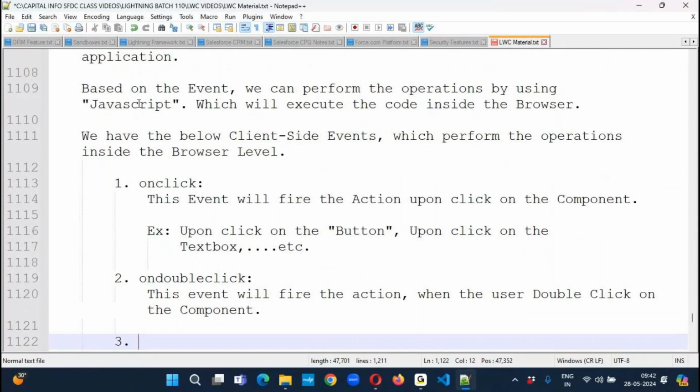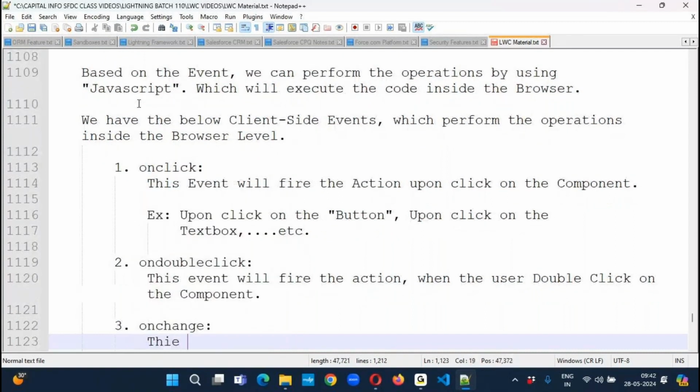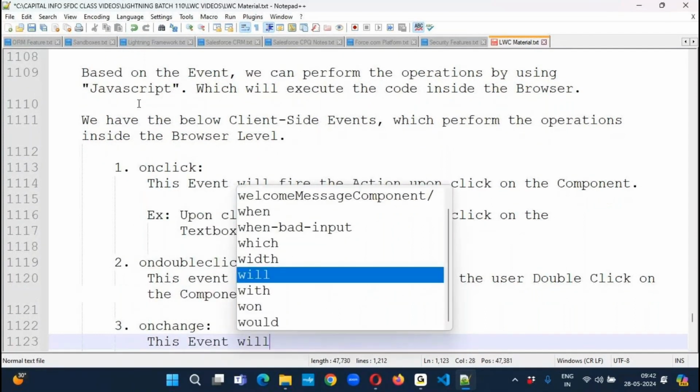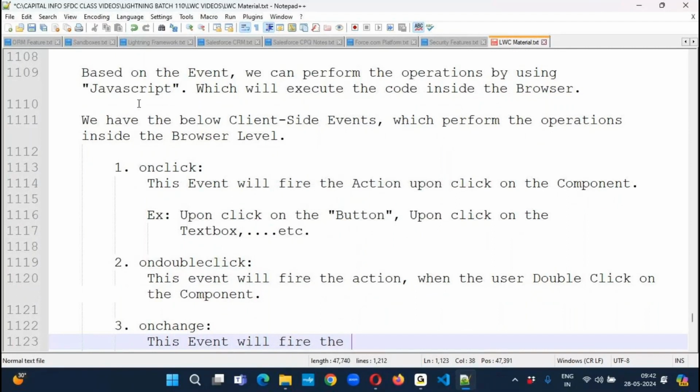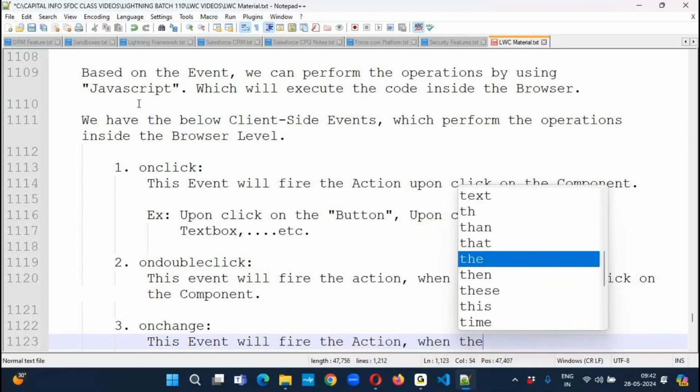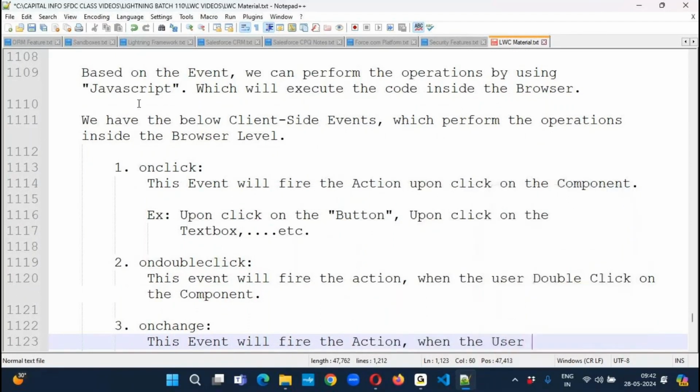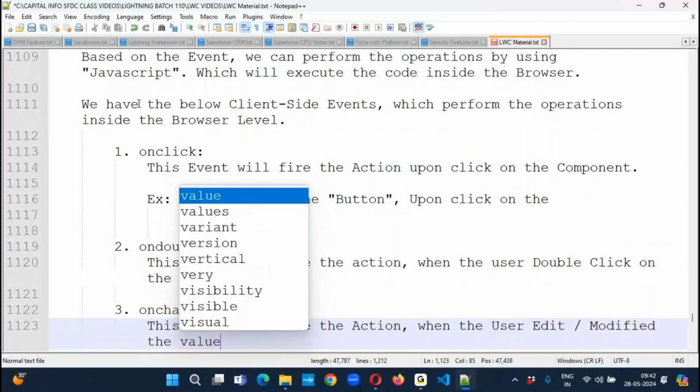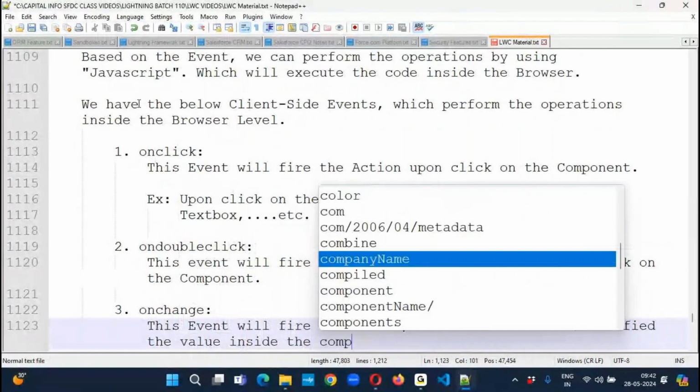Next one, on change. This event will fire the action when the user edits or modifies the value inside the component.